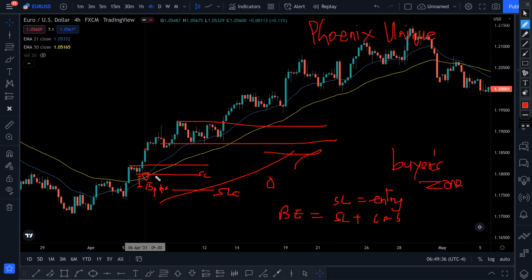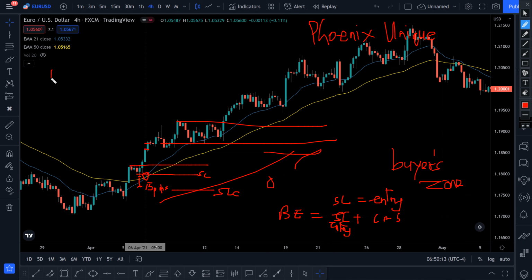So instead of you putting your new stop loss, which is here, instead of putting it on the entry, which is here, so your break even will be equal to your entry, okay, not your stop loss. Your stop loss now, you will move it not just to your entry, but above your entry by some pips. But you will not just rush to move it. You wait until price has consolidated, made a new demand zone before you move it.